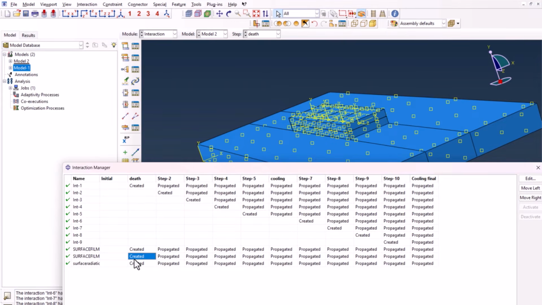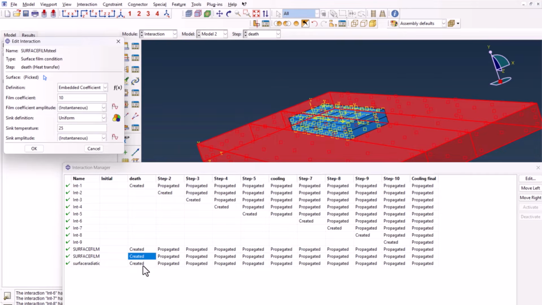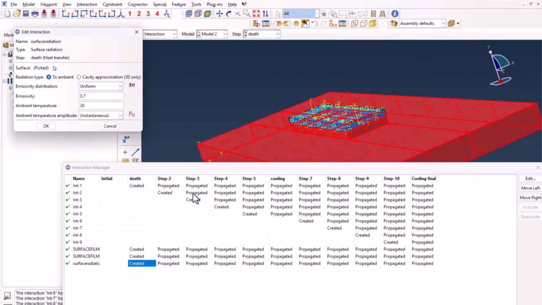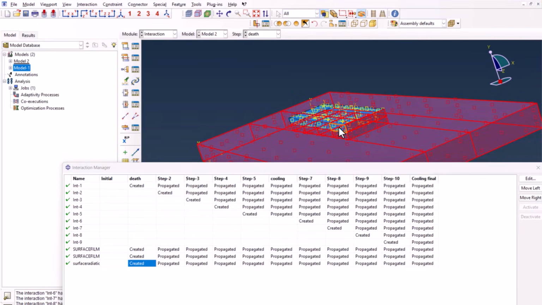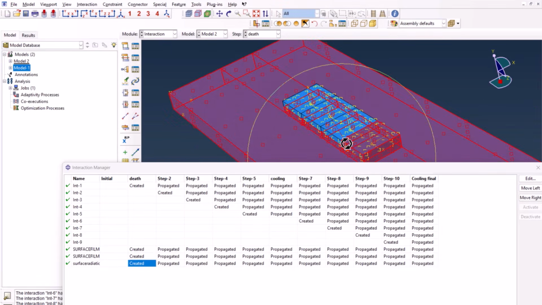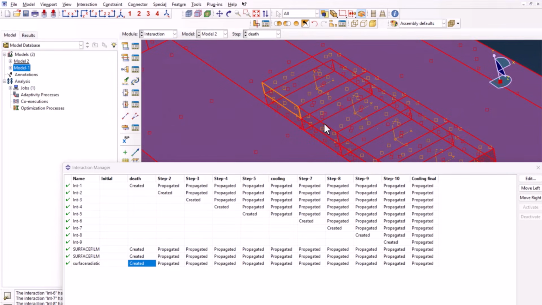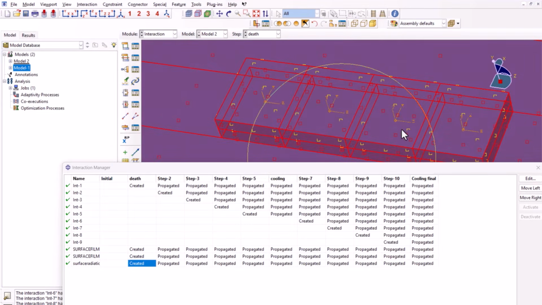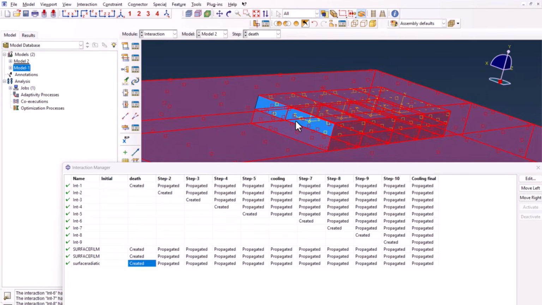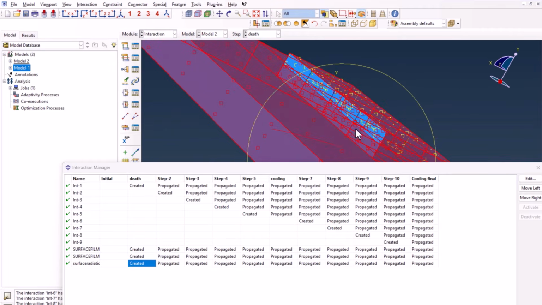We want to check everything else. This is for the substrate, and this one also needs to be changed. So from pick, here we select this one. By holding Alt, Control, and the left click, we can rotate easier. So we want to select everything. We can zoom in and rotating and selecting. Holding shift, left click.